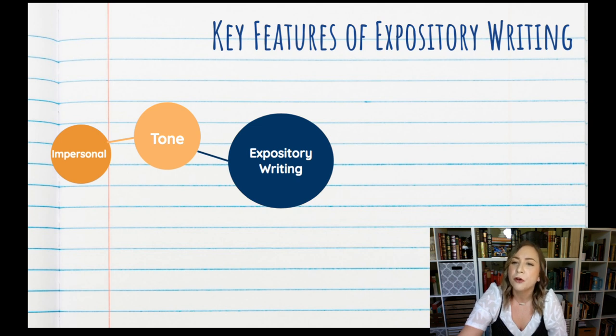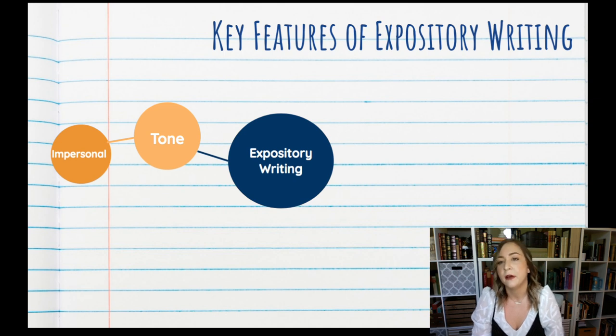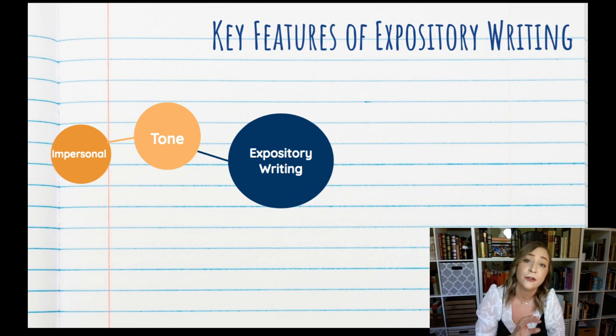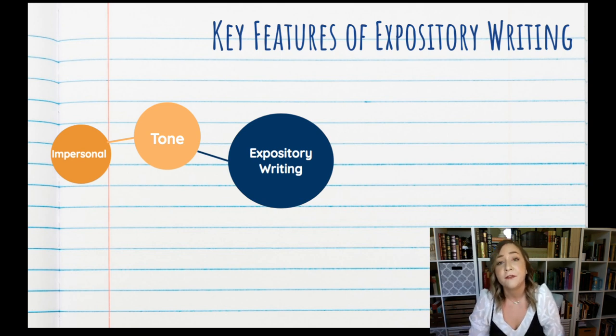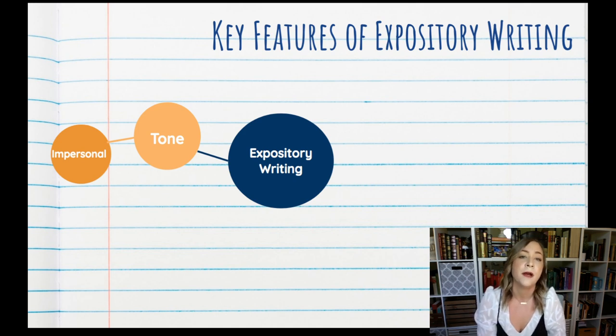Okay, so impersonal. This goes along with a newspaper article. So it should not include your personal opinions. You're not reflecting or evaluating, you're only telling. So this is also what makes it one of the more basic or foundational types of writing, is instead of reflection or including your own opinion and thoughts on something, you're just retelling and summarizing. But it does require you to be able to paraphrase and put things in your own language, take information, take facts, say, about a historical event, and then write about them in your own writing, in your own style.